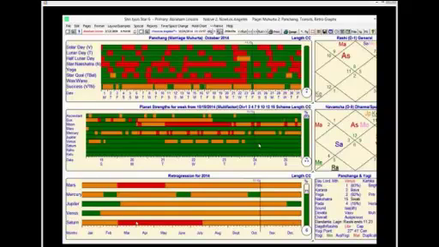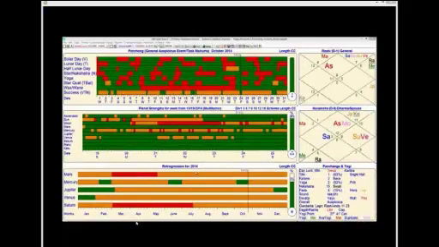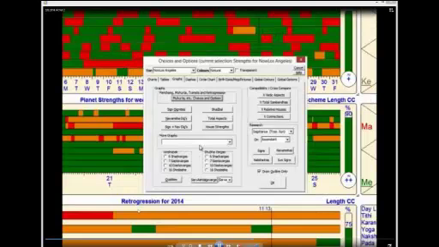Okay, I want to show you what you can do with charts, some more things. Now this is a typical chart with just the basic 9 planets, and this color scheme is what I call natural. Mars is red, Jupiter's yellow. Now we click here and planets, etc. in charts, and you can decide what you want in the chart. For example, you might want to have the outer planets, or you might want to add the Ruda Lagna. There are a lot of choices. You click OK plus go to main screen, and everything appears.